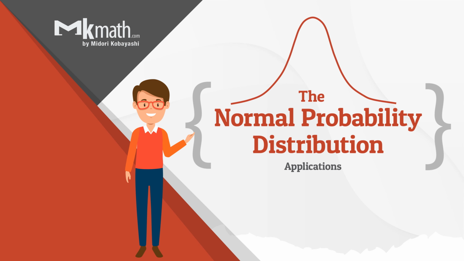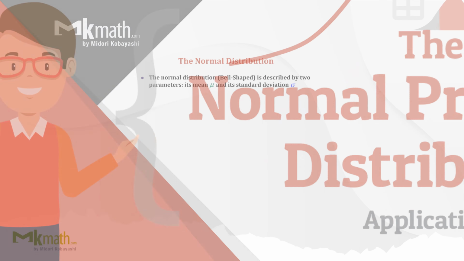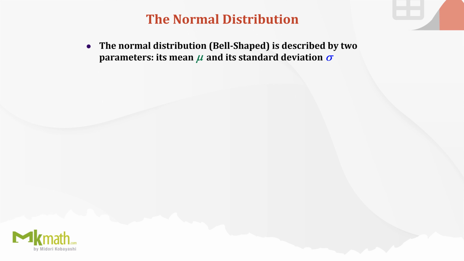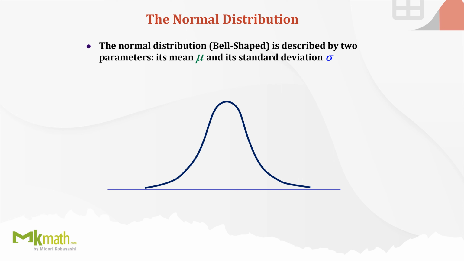Welcome. In this video, we'll explore the topic of normal distributions. Data can be distributed in different ways. There are many cases where the data tend to be around the center and symmetrically distributed. Such a case is called a normal distribution. The distribution can be described by two values, the mean and the standard deviation.